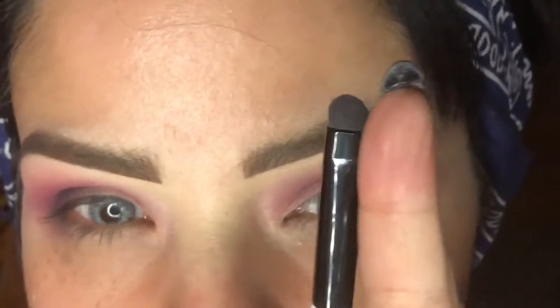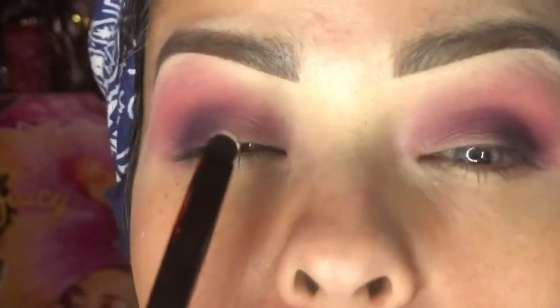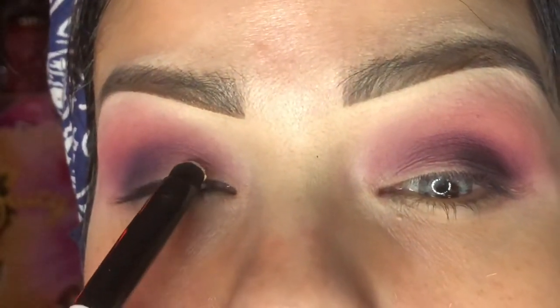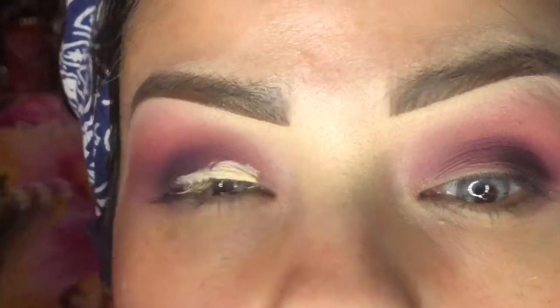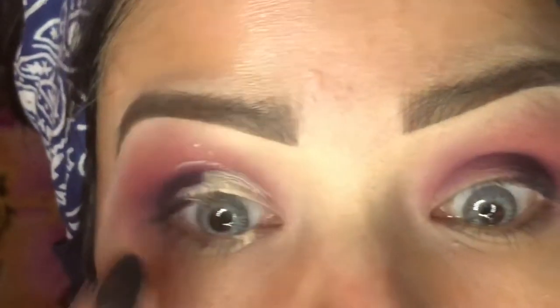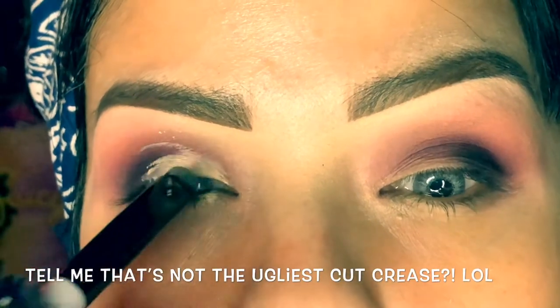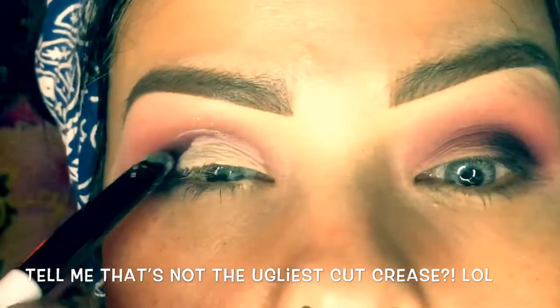Do it again on the other side. Now this brush is very, very tiny — it has a teeny little tip, seriously look how tiny it is. Then we're also going to take Shape Tape to find our crease. I'm going to start from the outer edge, put it there, then open my eye to see where I could put my crease on my lid. If I were just to put it on the actual lid it wouldn't look good — we already established I do not have a lot of lid space.